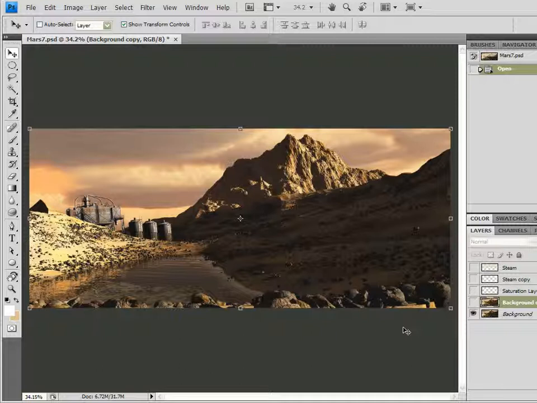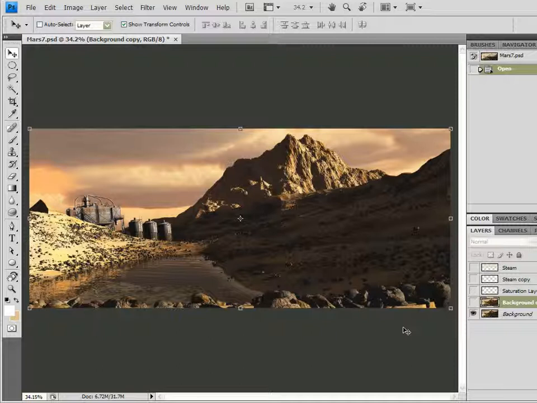Something else that I wanted to add in here, but I didn't want to do it with Vue, and that is with these buildings, I wanted steam, water vapor to be coming out of these buildings, which, by the way, were freebies over at Renderosity, and I believe the creator of them is a fella who goes by the name Richard T.